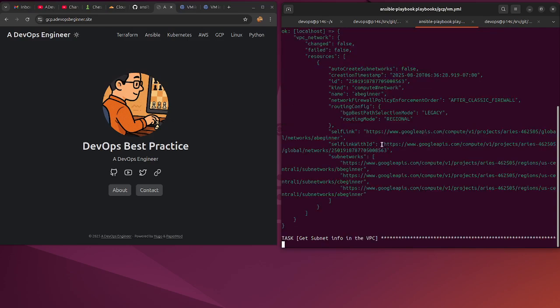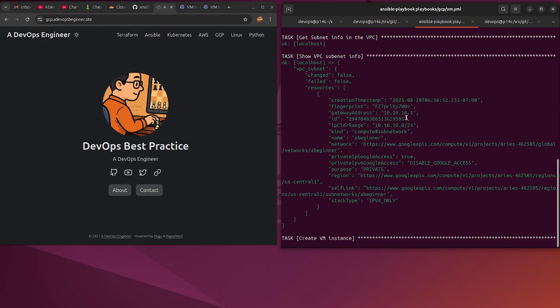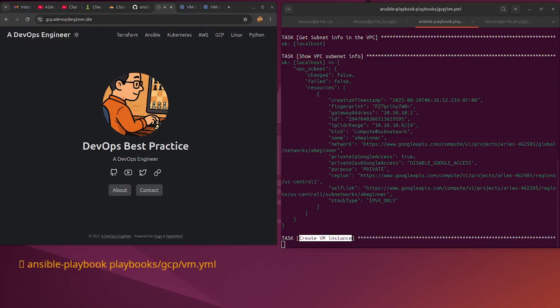This is my local machine, and I'm retrieving the VPC info and subnet info, then creating the VM. By the way, I'll paste the command here, which is ansible-playbook vm.yaml.